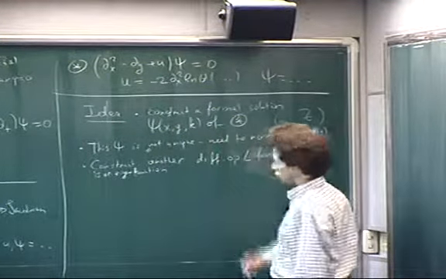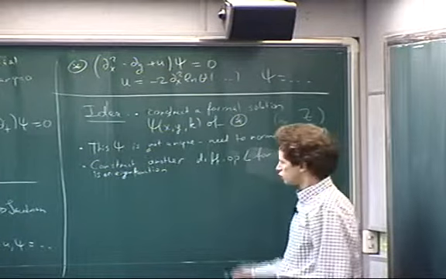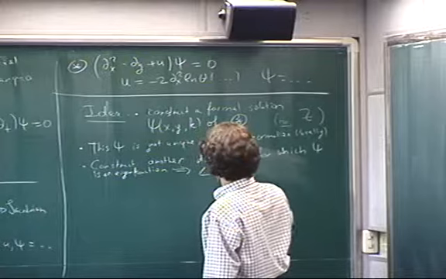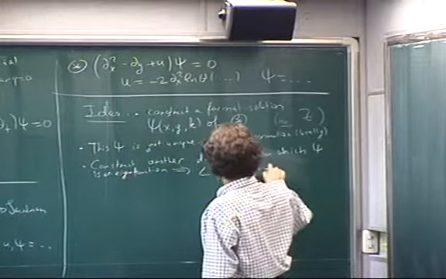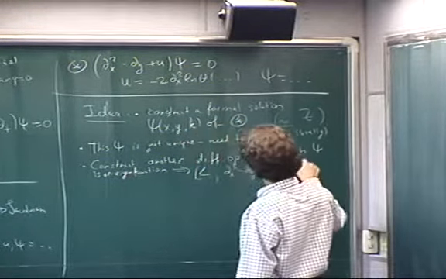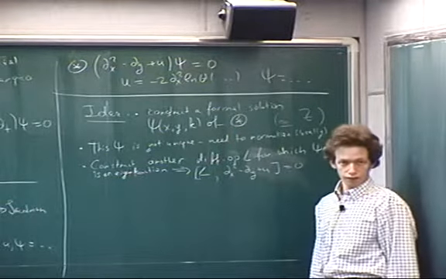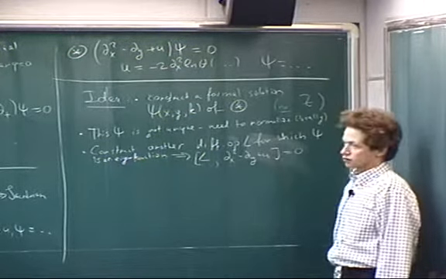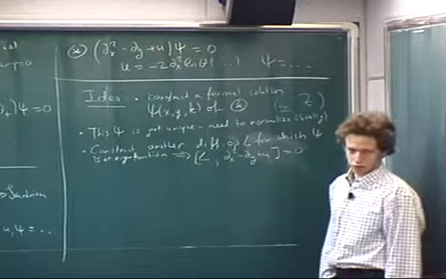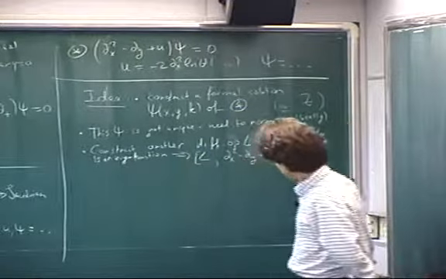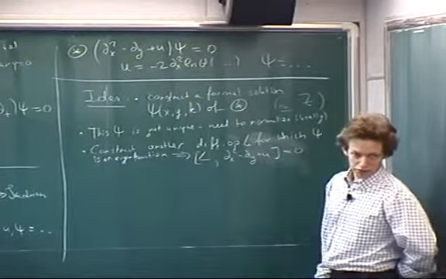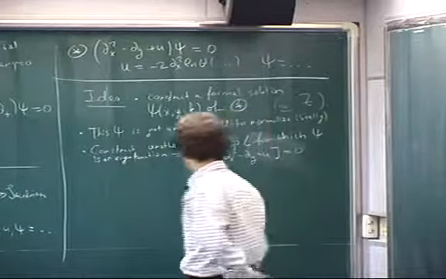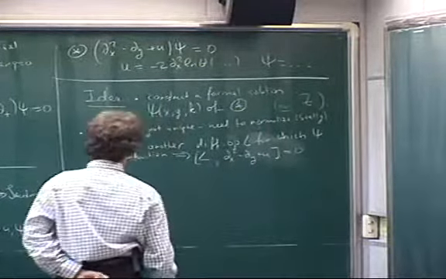So let's call this operator L. Then it implies that L commutes with dx squared minus dy plus u, because they have a common eigenfunction psi. But L is a differential operator in one variable. The commutator will be a differential operator in one variable. So the dependence on x, y, and z is, I mean, you have to be very careful with what you say here. It will be tricky.